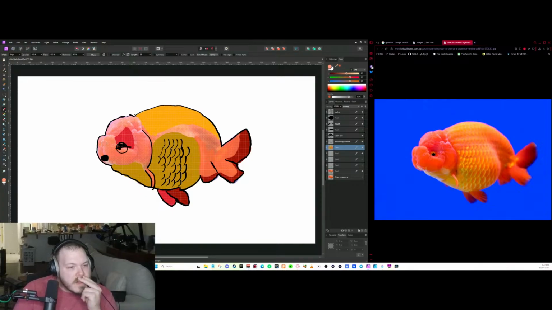And that will be primary color in like this face area.